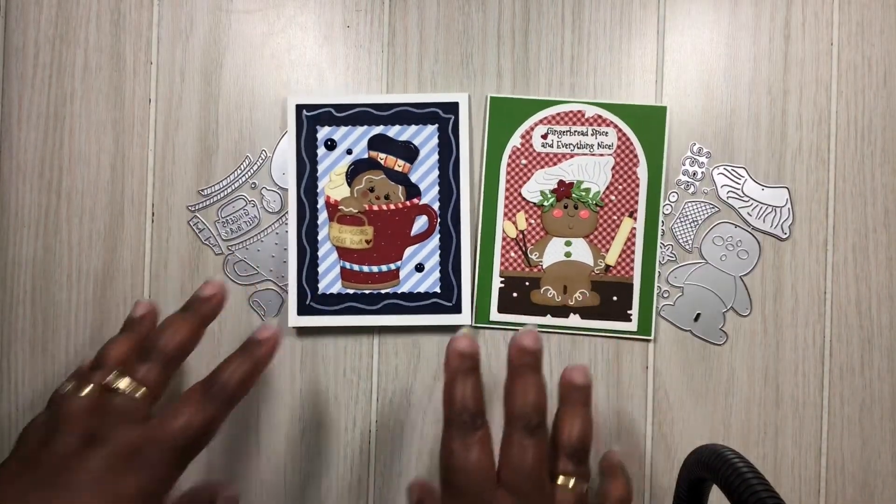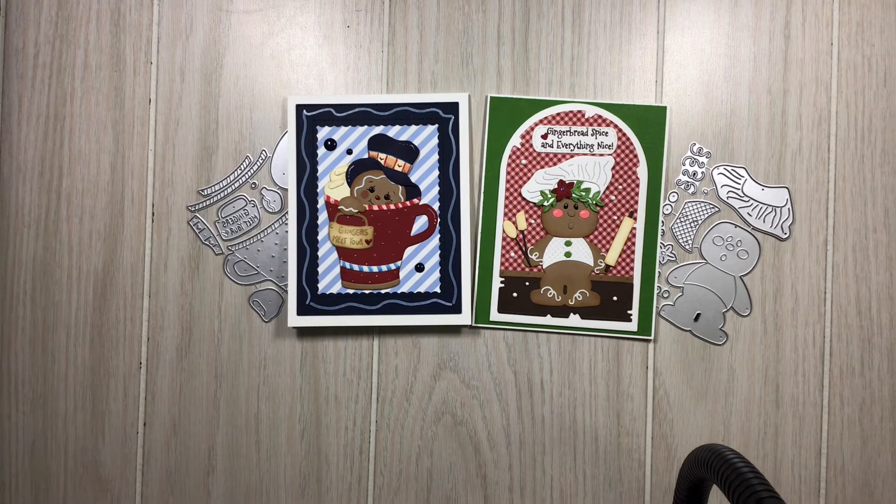Those are the two cards I made this go around. I have three more items to use and I'll hopefully be back by this weekend, if not probably Tuesday of next week. My daughter will be coming over this weekend so I'm going to take some family time and a little break from crafting. Make sure you use the links down below to head over to their shop and pick up some of these cute little items. Thanks so much everyone for stopping by — you all have a blessed and crafty day!